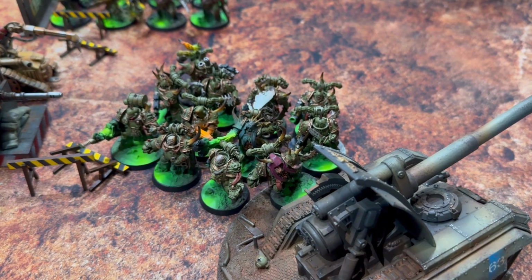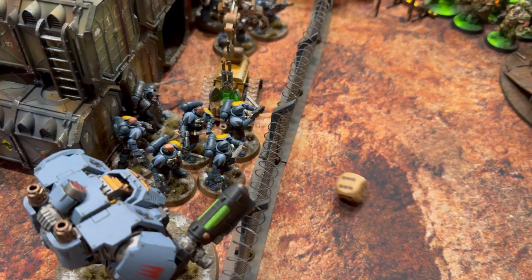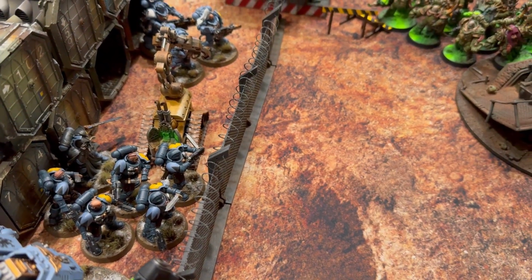All right, so I'm going to use the Malignant Plague Caster's ability on the Dreadnought. So don't roll a 1 because it's a psychic power. Of course, I roll 2 1s in a row. So my unit takes D3 mortal wounds because my powers don't work, and I lose a Plague Marine and a half.